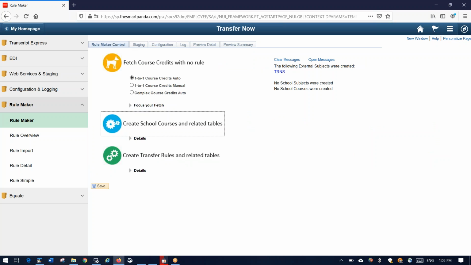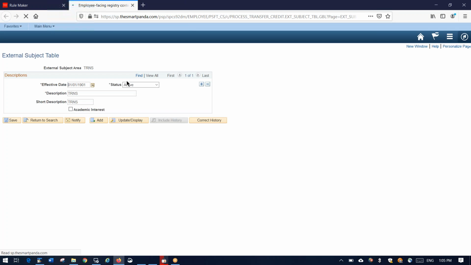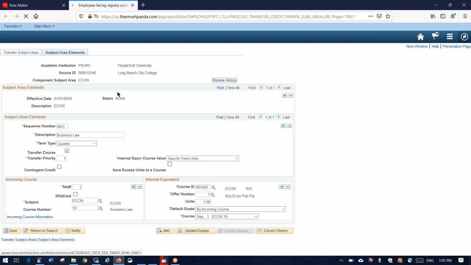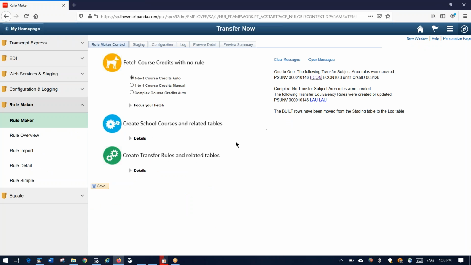So we added hyperlinks in the messages here, realizing that when you get a message that RuleMaker did something, you might want to easily go take a look at that. So just click the hyperlink and it's going to open. Let's show you the rule one as well. So there's hyperlinks at every step here. So go ahead and click the hyperlink. It's going to open that econ rule that it just built. Right. So anyway, just another hopefully usability improvement there.